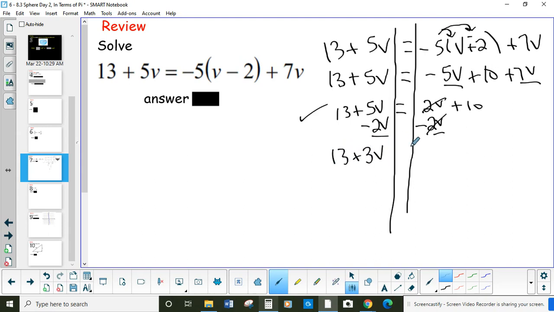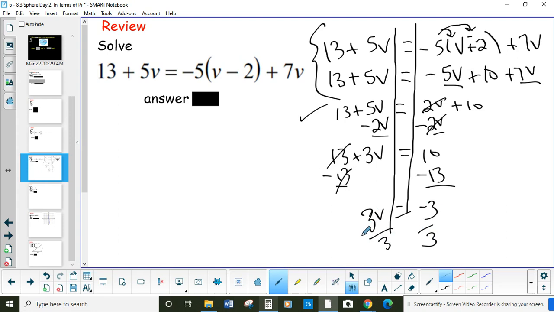Otherwise, how can I isolate a v if there's more than one v? Now that there's only one v on one side, I can isolate by working farthest away from the variable. Again, in these two steps, steps 2 and 3, we're doing inverse or opposite operations. We didn't do that up here in step 1 when we were simplifying. So I have 3v equals, those are opposite teams, subtract. Negatives have more. Cross out your 1s. And it looks like the number that makes this equation true up here is negative 1.